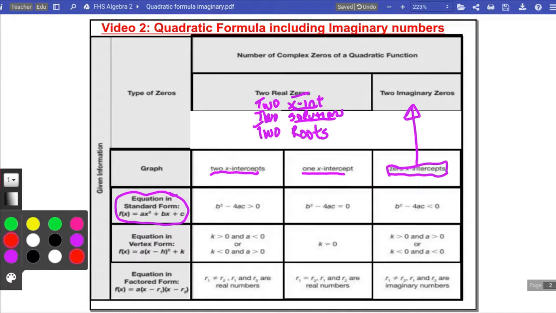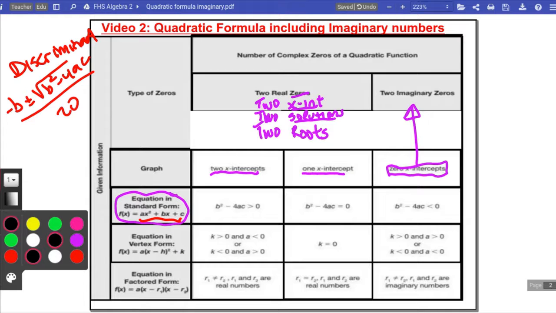All right, great. So if I give you a standard form, you're going to use what we call the discriminant. Discriminant, meaning in the quadratic formula, when you have this, negative b plus or minus the square root of b squared minus 4ac, all of that over 2a. I am talking about right here. That is the discriminant, the b squared minus 4ac. Let's say you're doing your math, and that number turned into the square root of 16.